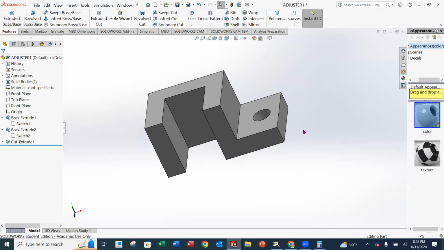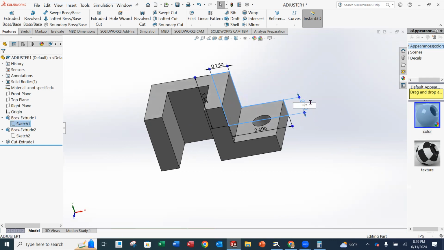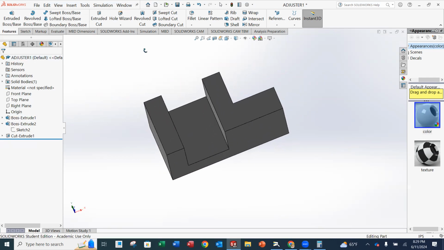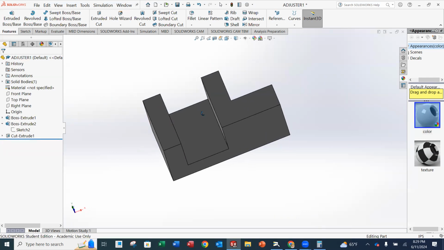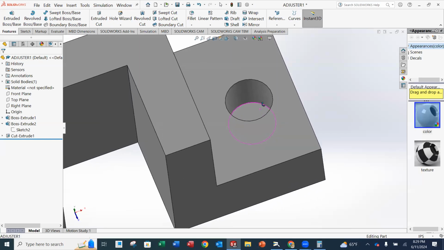Let's say in the future, I pull up this drawing again, and I want to make that foot thicker. I want to make it 1 inch. So I'm going to go back to the sketch. And instead of this being 3/4 of an inch, I'm going to change that to 1 inch. Okay. So it updates it. That looks good. And I can say, okay, but now look what happened. My hole isn't going through anymore because that hole was defined as being only 0.75 deep.